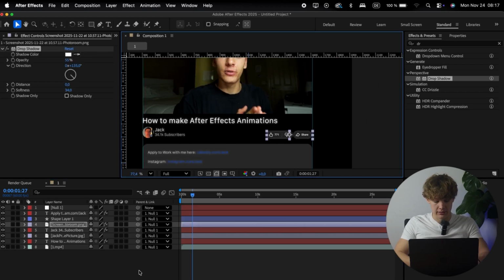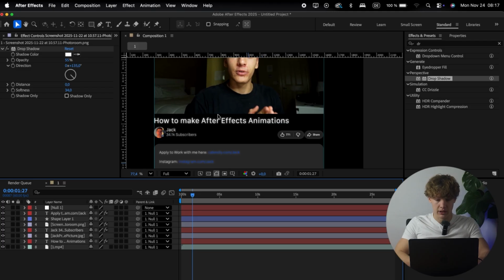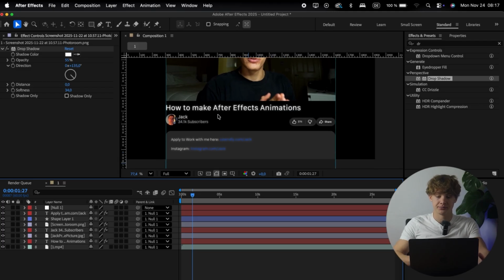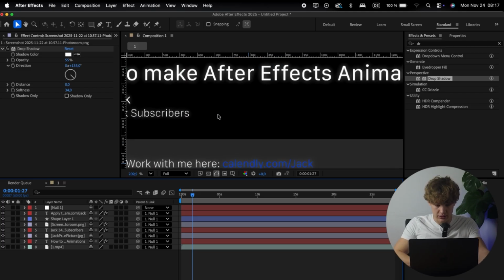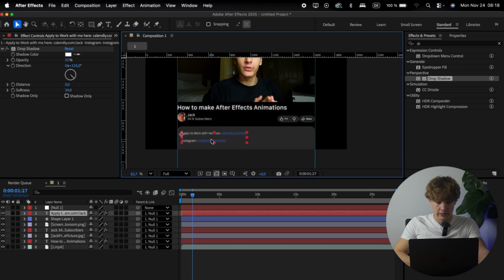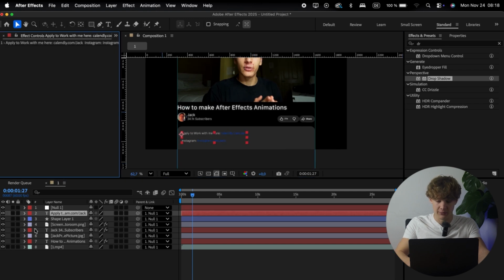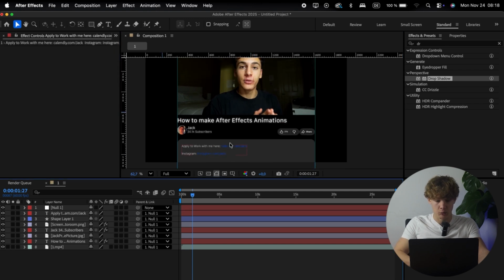I will also add it onto this image right here so we have a glow all around. And now as we can see, that just looks a bit better. Wait, let me actually remove that one for the description since it kind of gets in the way with that one. If you have Deep Glow, you can simply apply Deep Glow onto everything and it will look really good. But as I said, I won't use any plugins or presets for this tutorial. So let's continue with the actual animation.